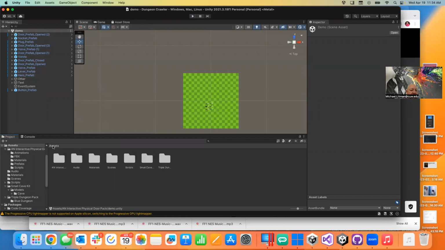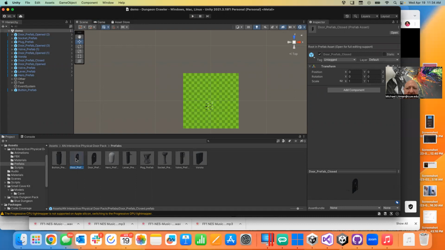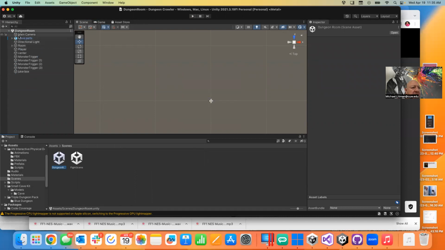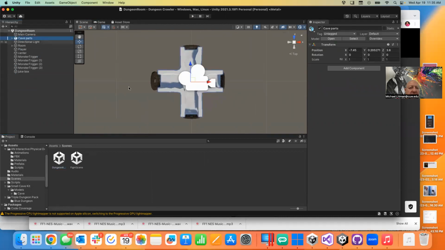So back here, I go into prefabs. I think I did this door prefab. That was the closed door. Here's an open door, whatever. So I just took the closed door prefab. I dragged it into my scene 4 different times. Go back to my scenes here. Back to this. So notice here that I placed it in my scene.